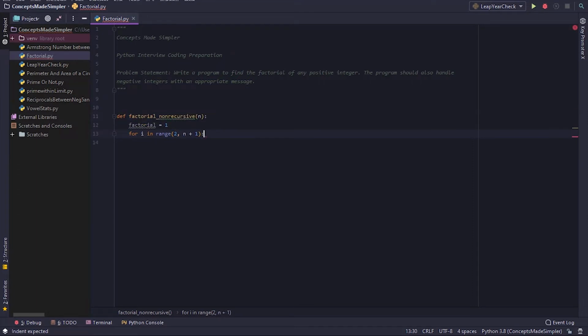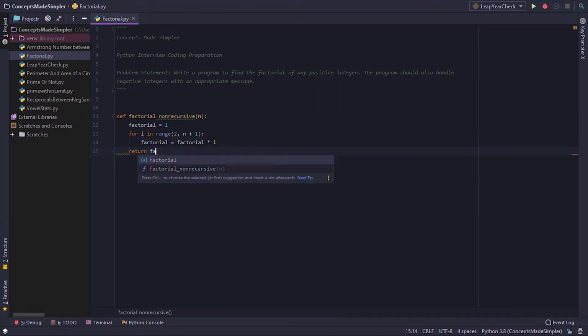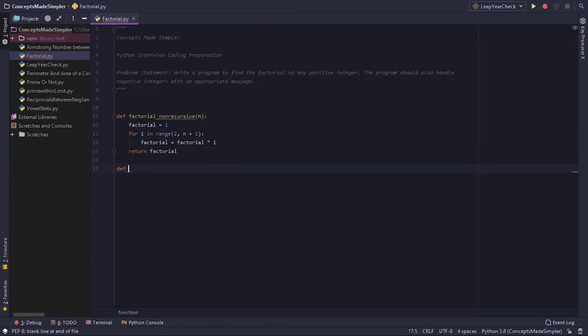We want to include the value of n, and factorial equals factorial star i. Pretty simple. And then we just return factorial.